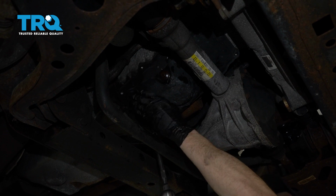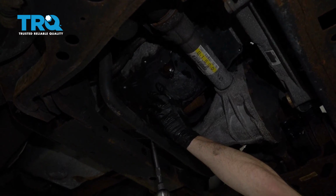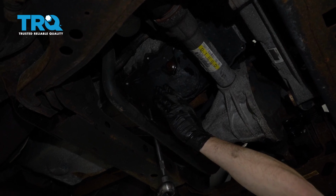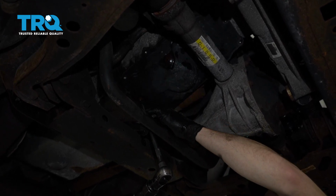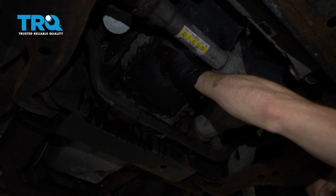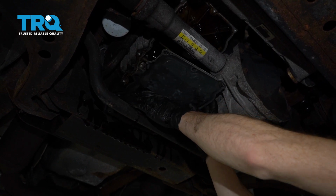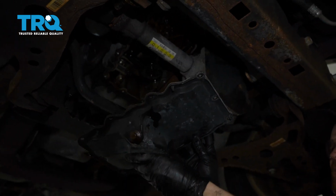Generally, the oil pan is held to the engine with some sort of gasket maker, so you shouldn't necessarily have to worry about this falling down, but keep in mind that it could potentially fall, in which case oil might splash. There we are. Just pry that off of there gently. Like I said, a little bit of oil came out of this. Go ahead and get the oil pan right out of there. There it is, friends.